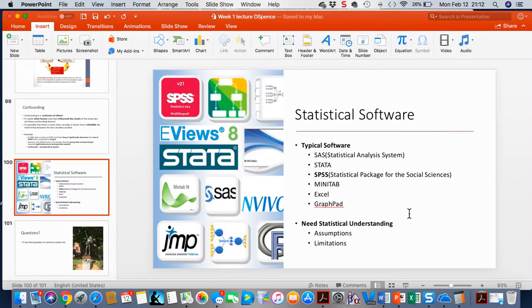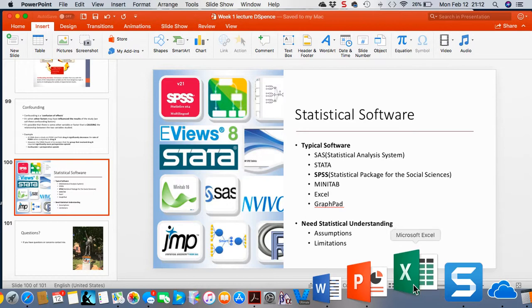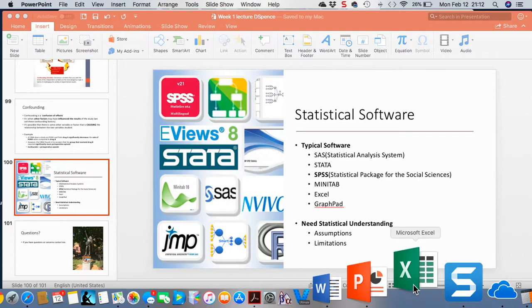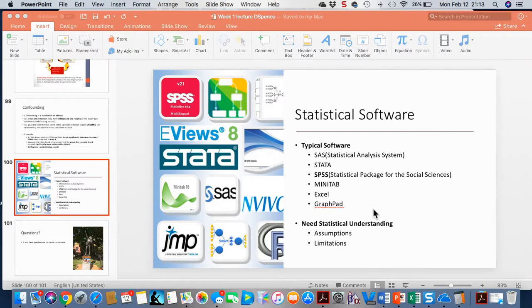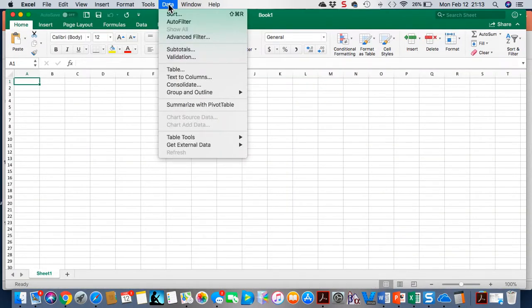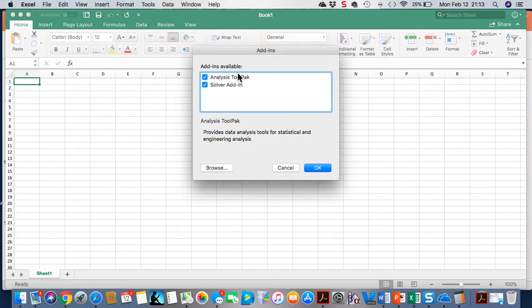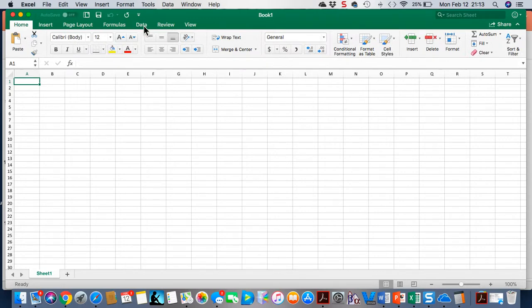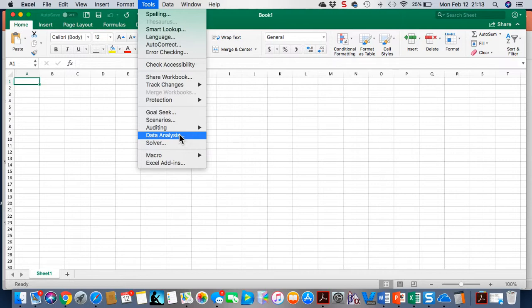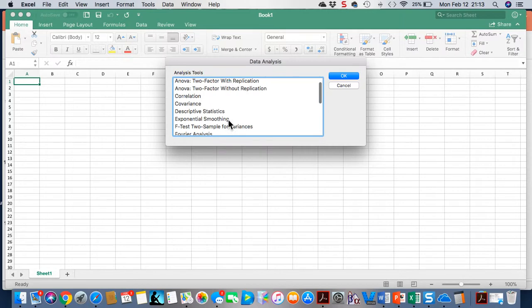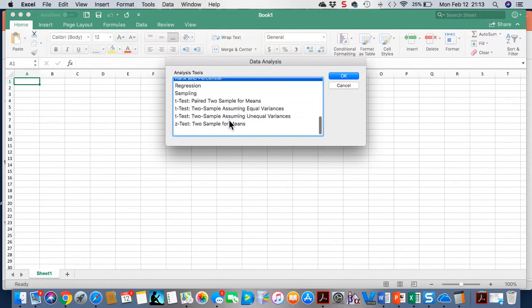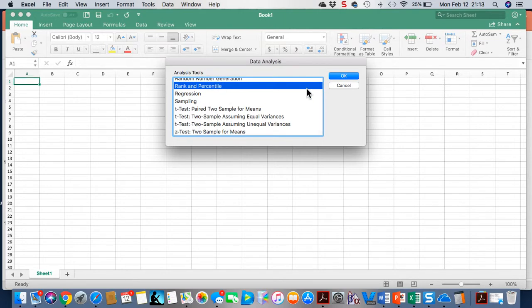As a matter of fact, let me show you really quickly. If you have Microsoft Excel 2016, which I got through Office 365 through the university, it actually has a data analysis pack in it. Let me see if I can show you how to do this. If I go to Data, Tools, Data Analysis, you can go into Excel add-ins and click Analysis ToolPak. Some earlier versions of Excel don't have that, but this allows you to do some simple statistical tests in Excel, but you have to add it. You can search on YouTube how to do that, and it'll explain how to set up those add-ins if you ever want to learn.